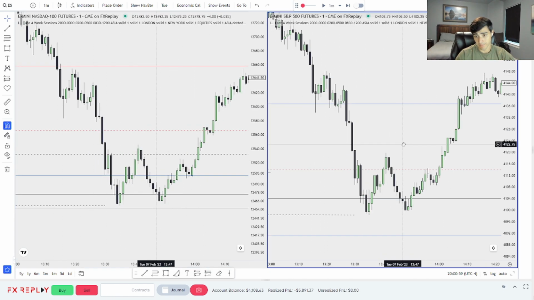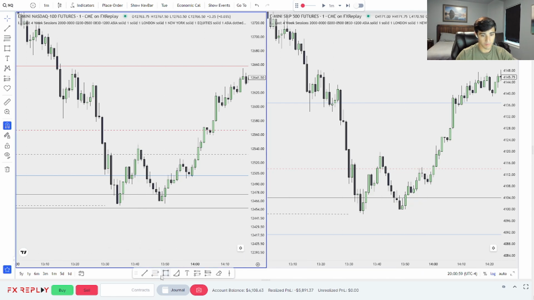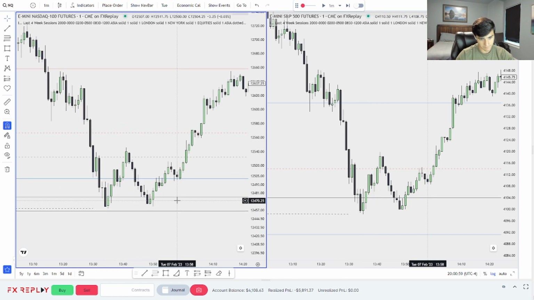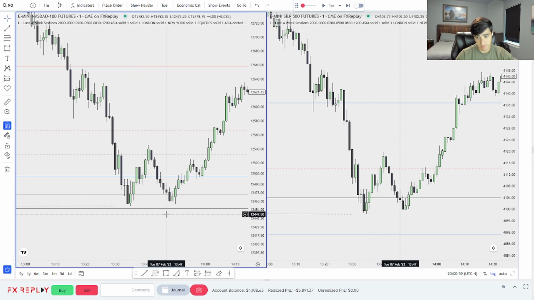So there is no breaker block. There is a shift in market structure though, on the 1 minute time frame. So if I were to play this, there's a lot of volatility. I'd probably have a wider stop below this low. This is invalidated, or this is violated. We're having bearish PD arrays violated. We have a shift in market structure down here after running an important level of liquidity after a higher time frame SMT.